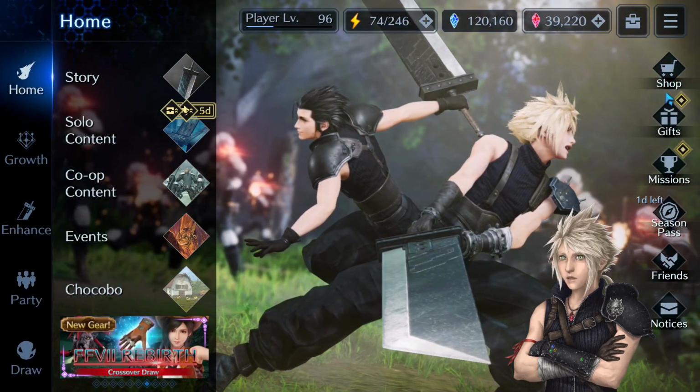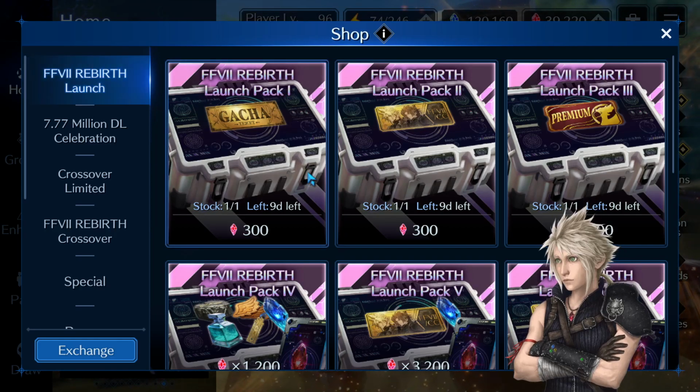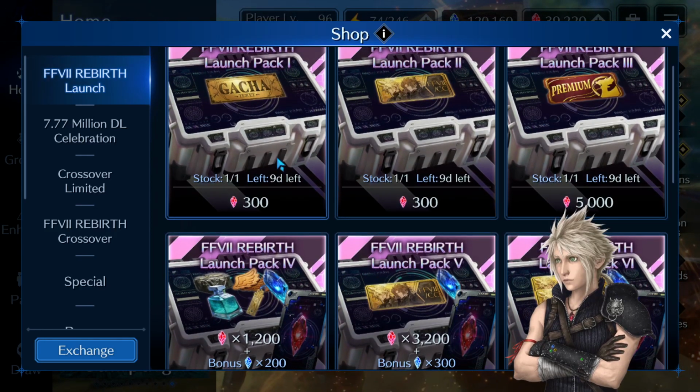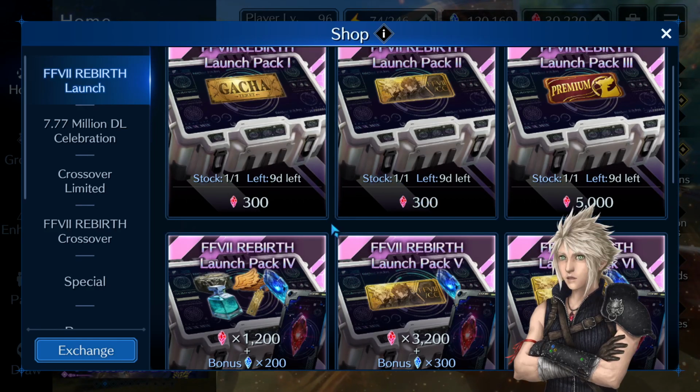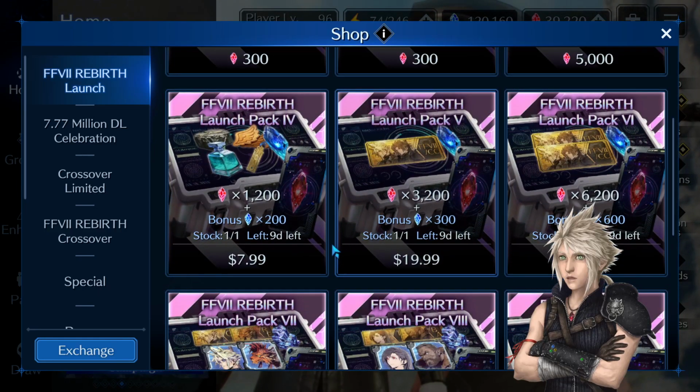But lastly, we also have the Rebirth launch store, which isn't bad. I mean, those 2 gacha tickets for 300 red crystals are nice. I do not recommend buying those, they seem expensive.